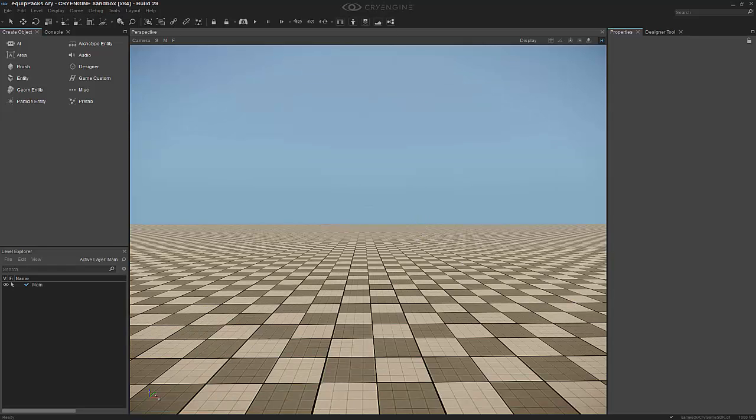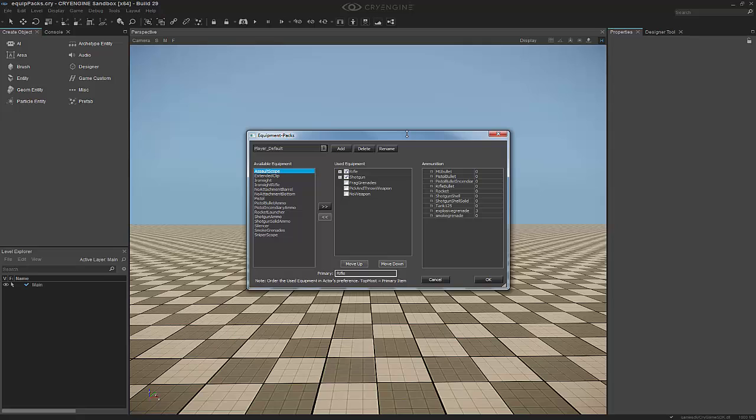So let's talk about AI real quick. If we come into game as well, strictly, completely separate of entity archetypes or AI archetypes, we can access the equipment packs. And you can see that we have AI shotgun, rifle, pistol, and all these have been set up to actually have a pistol in the AI pistol setup. So we can also add ones.